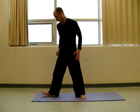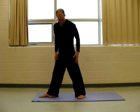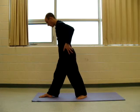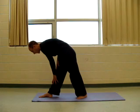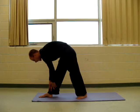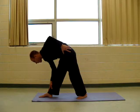were. And turn your left toes again. Same ankle points to heel, back foot's 45 degrees, but we're a lot narrower in the width between our feet. And this time, turn your hips to face that left foot, and then walk your hands down the leg without pushing on the knee. Now you'll think you'll feel it maybe at first, but really help it here by putting your hand to the outside hip and pulling that hip forward.